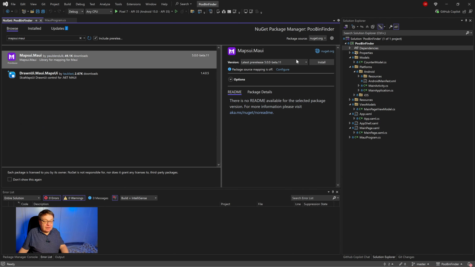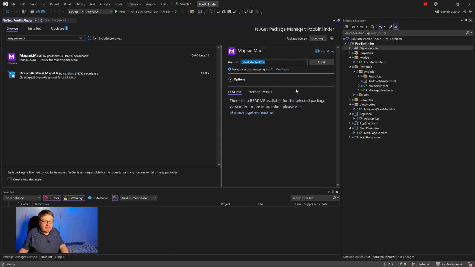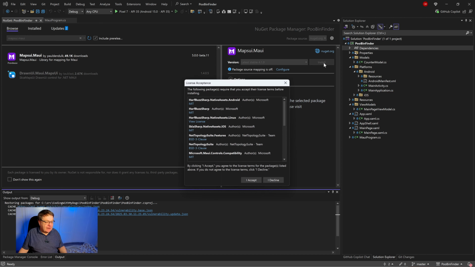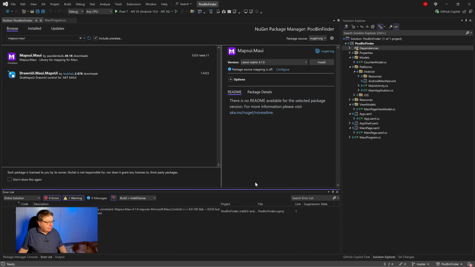Find that. Now let's try the latest stable one here. I seem to recall when I tried this out in the past, there were some issues with the pre-release one. So I'll stick with the stable one and see what happens. So let's click install on that. Sign your life away with these and see where we go. Okay, that's all installed now.